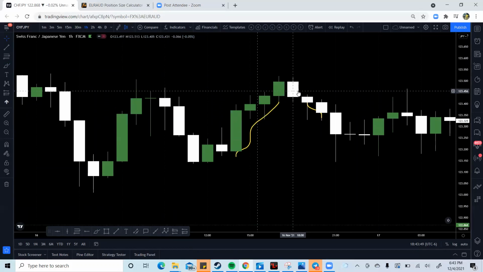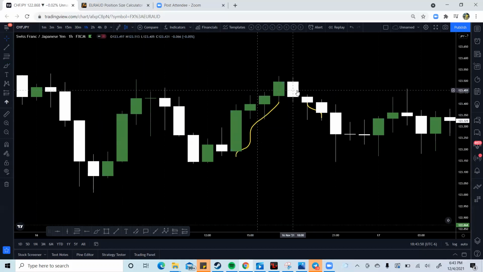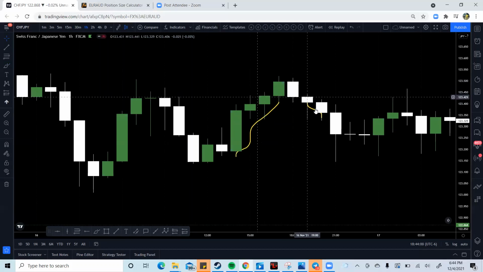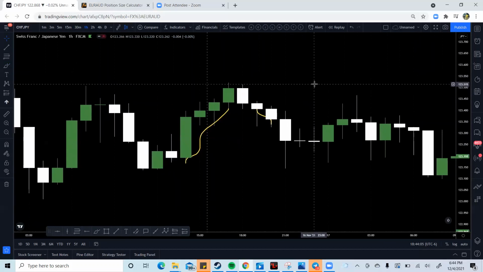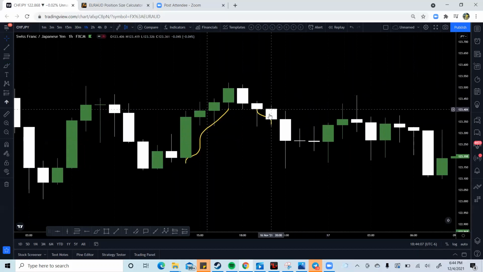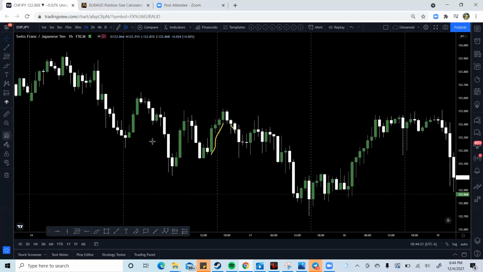So the momentum and the trend could be two separate directions. The trend is the overall tendency of which direction it's going, but momentum is the tendency of it going down. And we'll cover that in later videos. But as you see, the bearish momentum goes down and it confirms that bearish momentum is present. So you would then look for a possible sell. As you can see, after that railroad pattern, the market did move down.